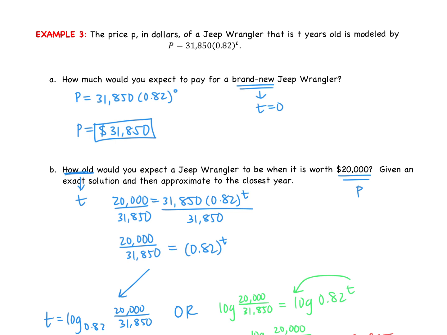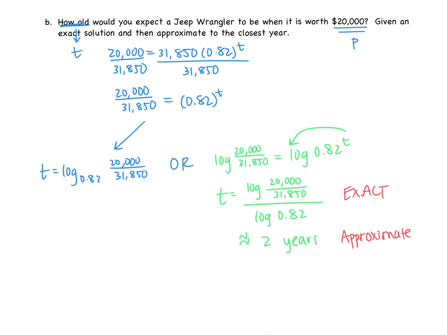Part B, how old? You're looking for T. So our price we put as $20,000. Get that 0.82 to the T alone. And then two ways you could do it. First way is switch to log form, if you can put that in your calculator, which it seems like quite a few of you can, this is considered exact. Or if you can't, take the log of both sides. The exponent would come in front and you would end up dividing by log of 0.82. So you need to express your answer as exact and approximate to the nearest year. Nearest year is two years. I will take off if you put 2.34. Because you did not follow the direction.